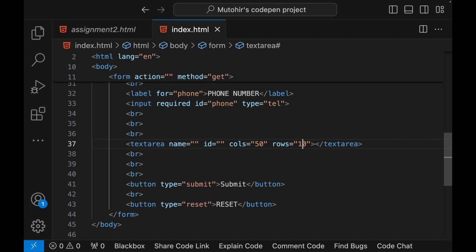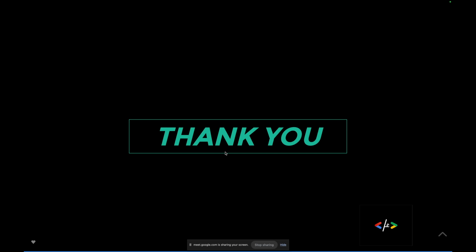So that's just it. That's the text area that you can use. Understood? It's used for larger amount of text, and you can decide to size it using rows and columns, and you can add more using CSS. So when we reach CSS, we'll still revisit everything. I think we've talked about everything we want to talk about regarding HTML form, and everything regarding HTML. So this brings us to the end of our HTML class, and inshallah we jump to CSS.